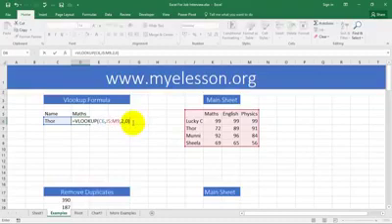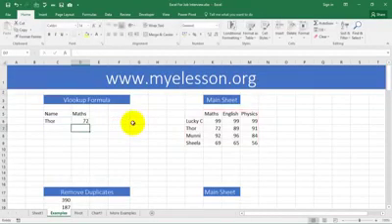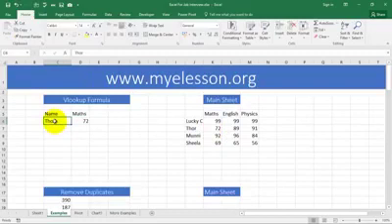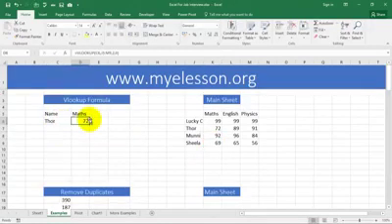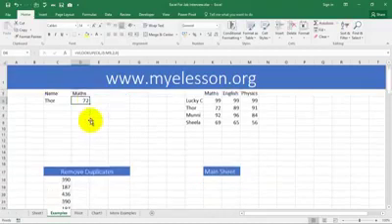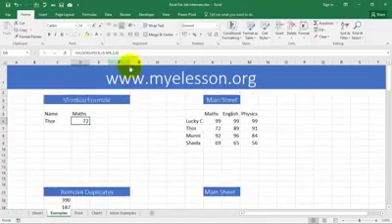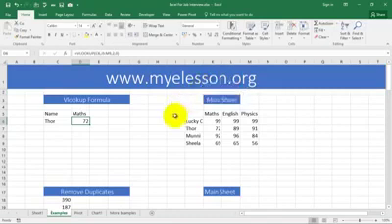Nothing approximate, nothing nearby. No, you'll get the exact results. Always use 0. And you now know the marks for Thor in maths was 72. If you make it Sheila, see the marks would change. They turn to 69. Correct? Again, Thor, it's 72. So this is how VLOOKUP works. To learn VLOOKUP more in detail, go to myelesson.org, and I've explained it in around 10 more examples.